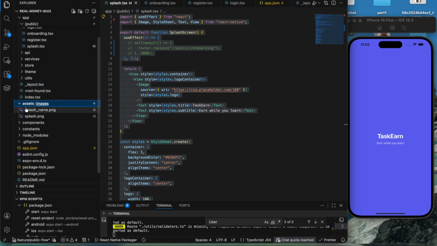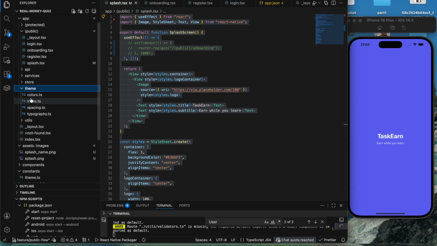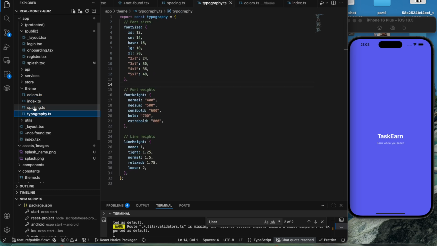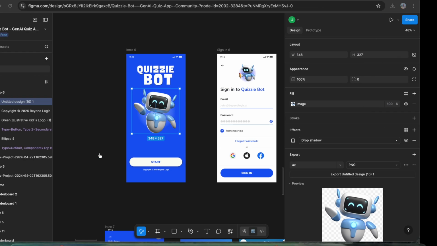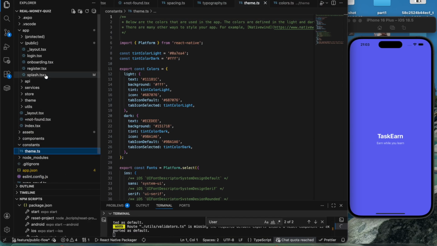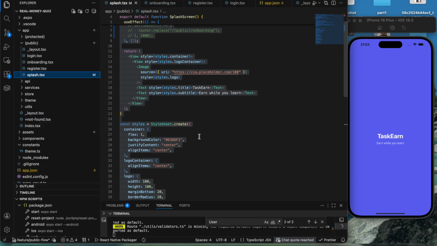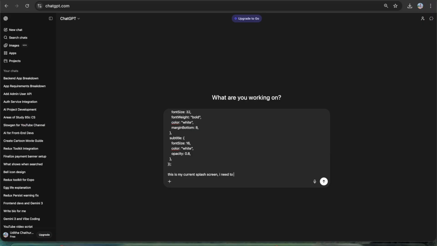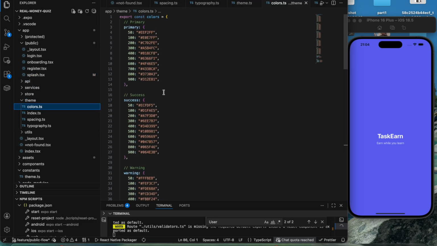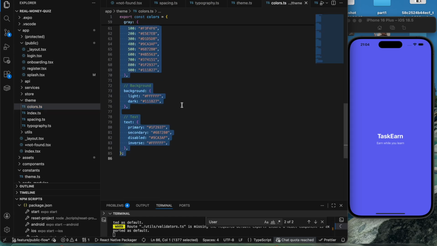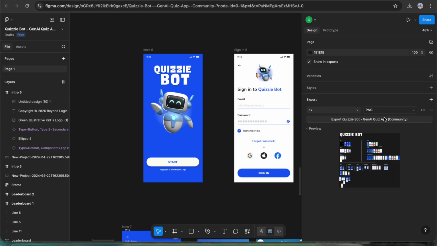I asked ChatGPT how to update the splash screen UI. At the top of the screen, I need to add the quiz board image with the text field. That image is also the text field. I am not using a separate text field. I am using the quiz board image as in the Figma design. Then below that I need to add the robot icon. At the bottom of the screen I need to add the start button. After the start button I want to add the copyright text.